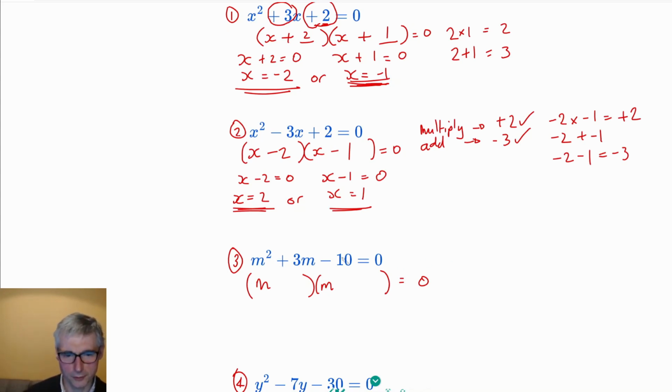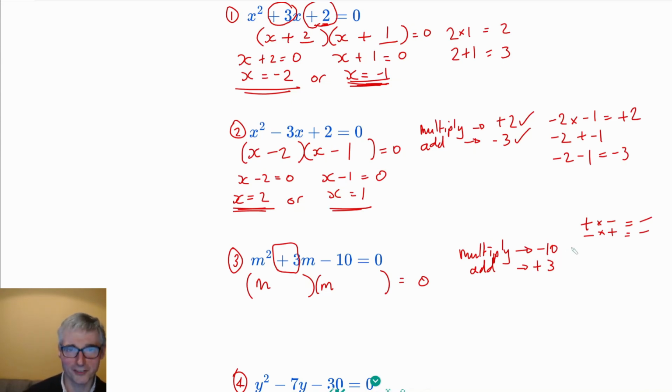So now what we're doing is we're looking for numbers which are going to go in these brackets, and first of all they've got to multiply to make minus 10, and they've got to add to make the 3 there, positive 3. Now what we do know is that if two numbers multiply to make a negative, then they must have had different signs. Because we know that a plus times a minus will give us a minus, or in the other order, a minus times a plus will also give us a minus. So we're looking for two numbers with different signs that would give us the minus 10 there.